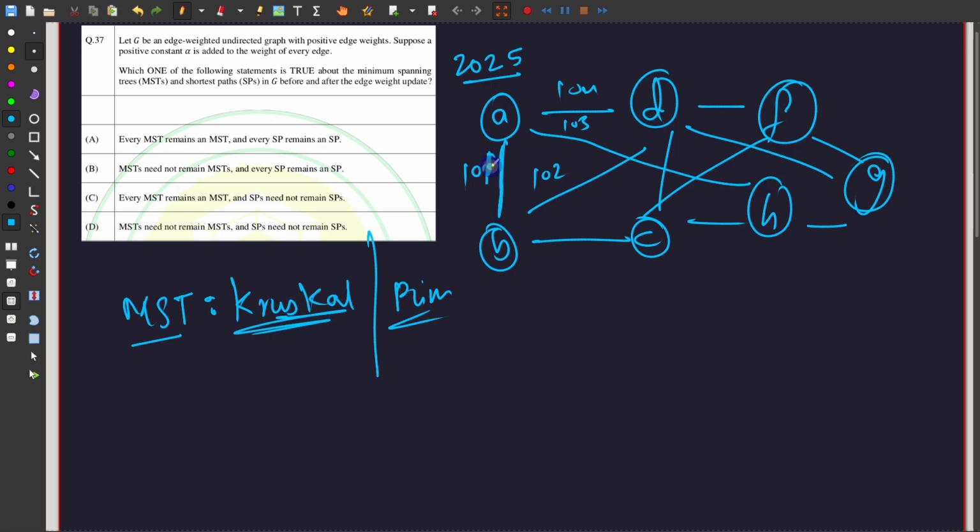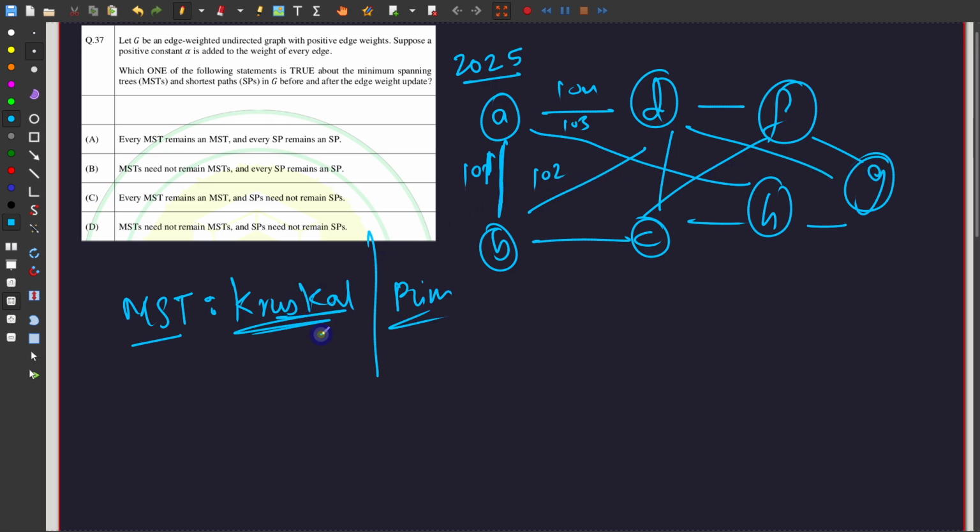But this one just stays, right? So 1 2 3 4 effectively still remains the same way as it is. The order doesn't necessarily change, right? And you would still choose A to B because that is still the cheapest, right? So essentially, because of the way that Prim and Kruskal work, they're not necessarily affected by these kind of changes that happen to every single edge.